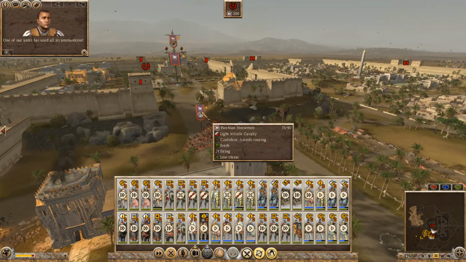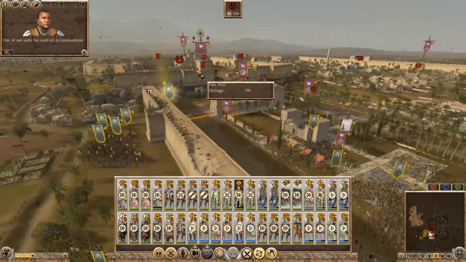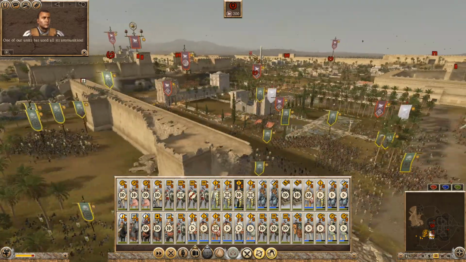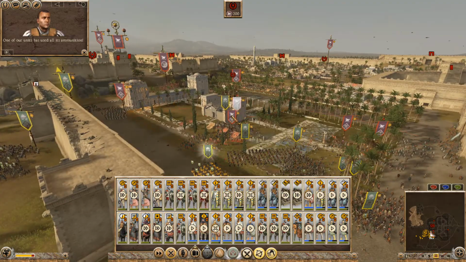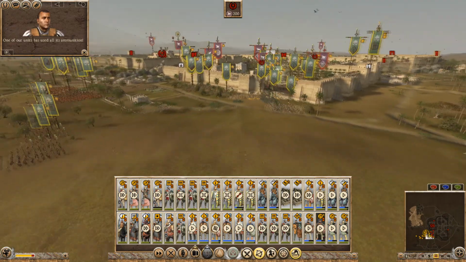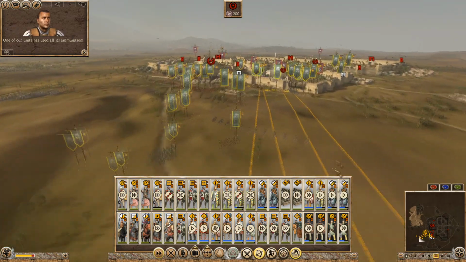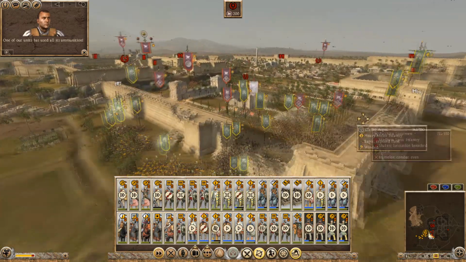We got here light missile cav. Chosen swords. Those chosen swords are probably taking a little bit of a bashing. No, you go onto there. Actually, I don't think I'm going to need these missile troops. You pull away. We'll just use the horse archers.